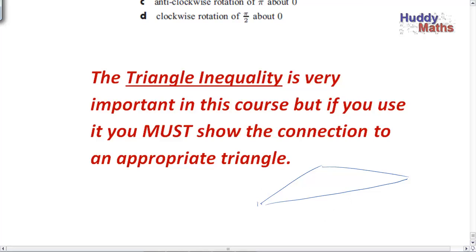Let's say our sides here are P, Q, R. The sum of any two, let's say PR plus PQ, must be greater than or equal to QR. And they're only equal if the three points are collinear, so that the sum equals the overall distance. So it's the sum of any two sides. I've done PR plus PQ must be bigger than QR, or QR plus PR must be bigger than PQ, for the same reason I just used before, just to understand a little bit about the triangle inequality. Let's go back up then and have a look at this one.